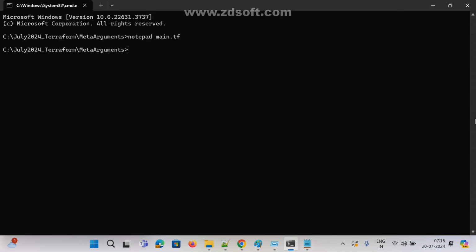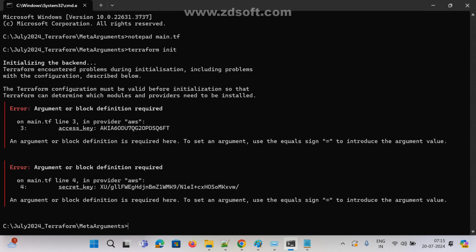Now the terraform init command. If you use the terraform init command, it will check. The access key argument block is required. Where is it? Line number 3, equal.